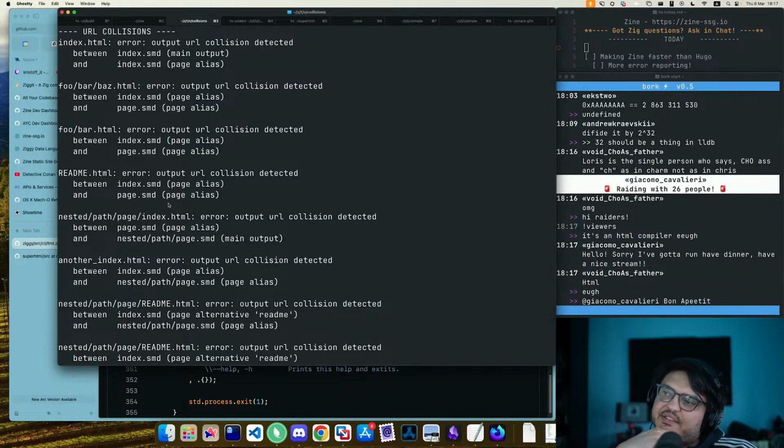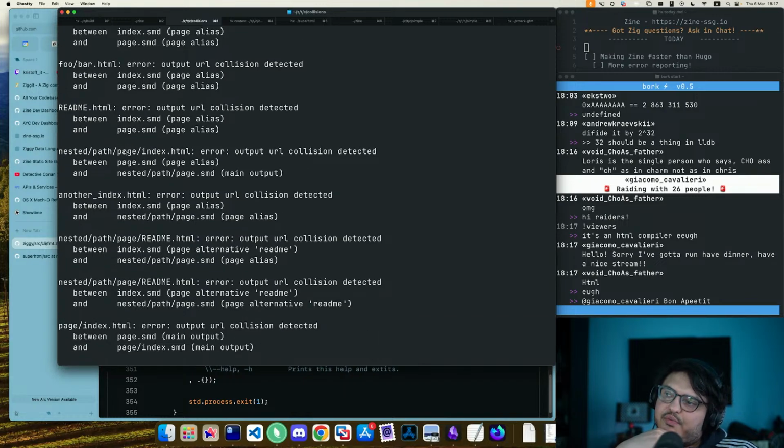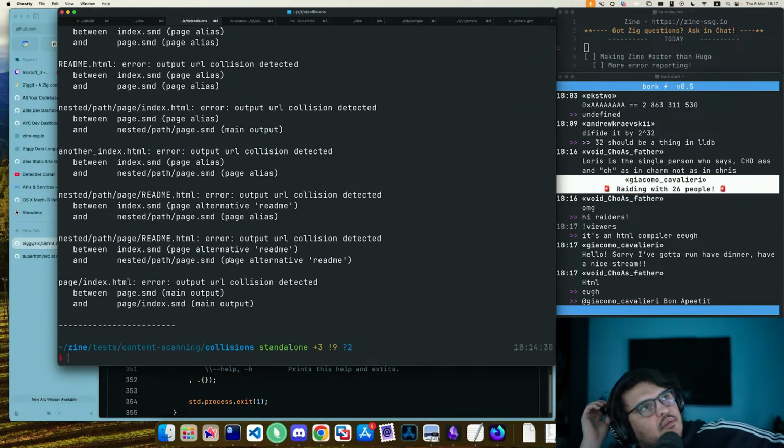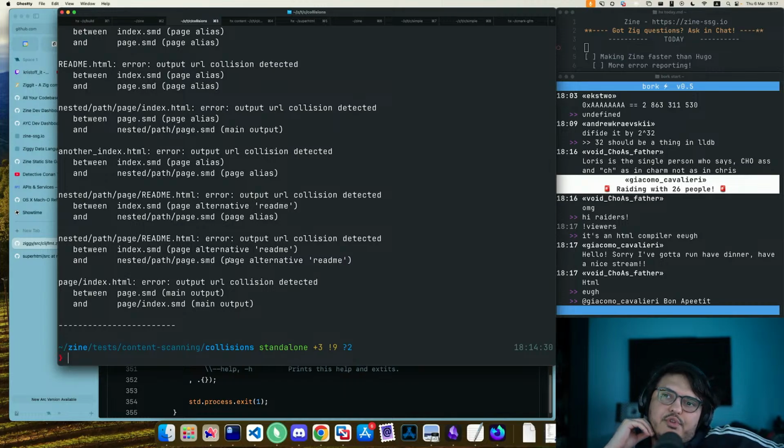So yes, we detect whenever different pages want to be put in the same location and we report that to the user. Next step is to report errors when parsing content files correctly. We already do some of that correctly, but it needs improvement, that's for sure. And then after that, we get to the juicy stuff, because at that point we will get into the part where we interpret those pages and we generate the output.